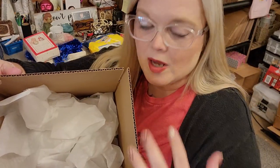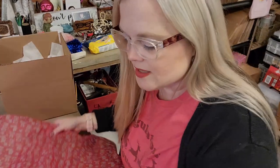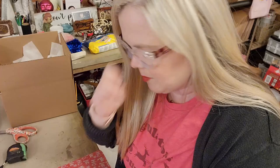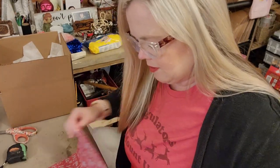You want to make sure that you have a barrier on all sides of your box. So this is going to be the barrier on the bottom, and I will put paper along the sides once we get the item in the box. So one thing I'm going to do is I'll use my Christmas tissue paper here, which you can get at various different places. I'm going to wrap just one of the items in the tissue paper, like so. Let me move my camera down.